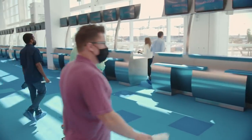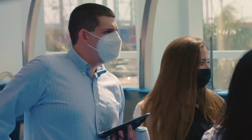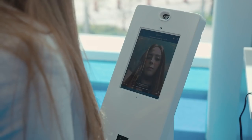Some of the technology we looked at today is the e-cruise kiosk. Guests can go up to these kiosks and, by standing in front of it for a couple of seconds, it'll take their temperature and record it to make sure all guests and crew are in a safe environment. When guests arrive at the terminal for the first time, they're going to notice a lot of differences. The traditional embark process is going to be controlled, efficient, and safe. That check-in process is going to be better than before. So I just walk up to it — I don't need to press anything? Nope, just walk up to it, it should be recognized. Found me!